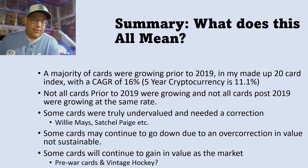Some cards were truly undervalued — the Satchel Paiges, the Willie Mays cards, the Jackie Robinson cards. They had tremendous upside because they were super important cards of players who were very important and didn't have a lot of cards available. The ones they do have come from very tough sets that are hard to find and hard to grade. The high-grade cards for those sets and those players should have been the ones that went up in value the most — and they did. Willie Mays was just tremendously undervalued compared to what his playing statistics were worth. It's just a natural correction.